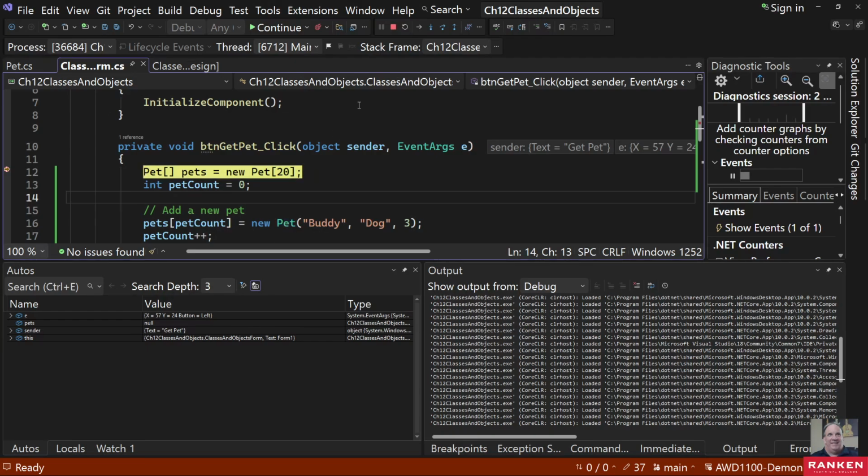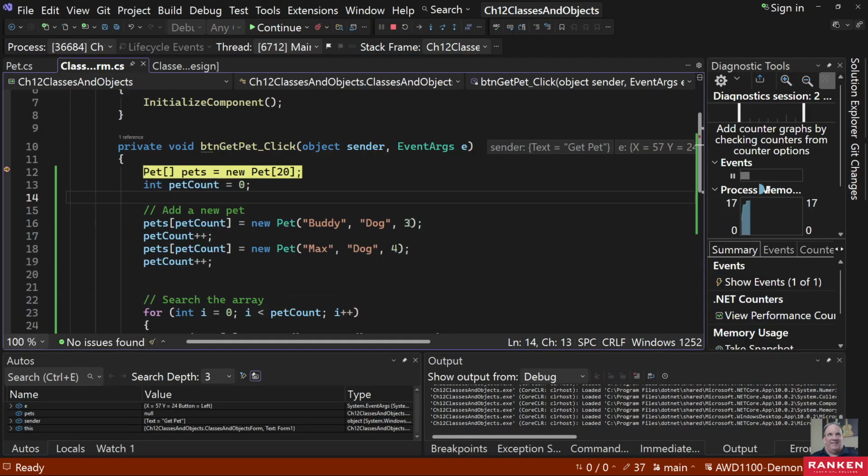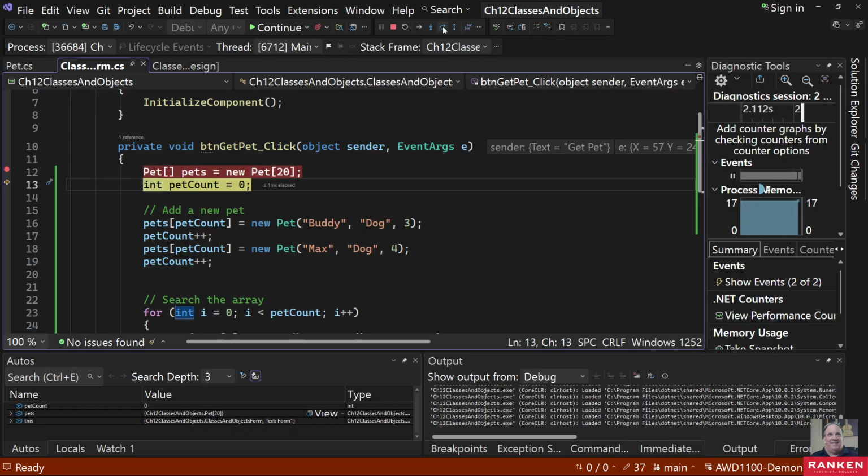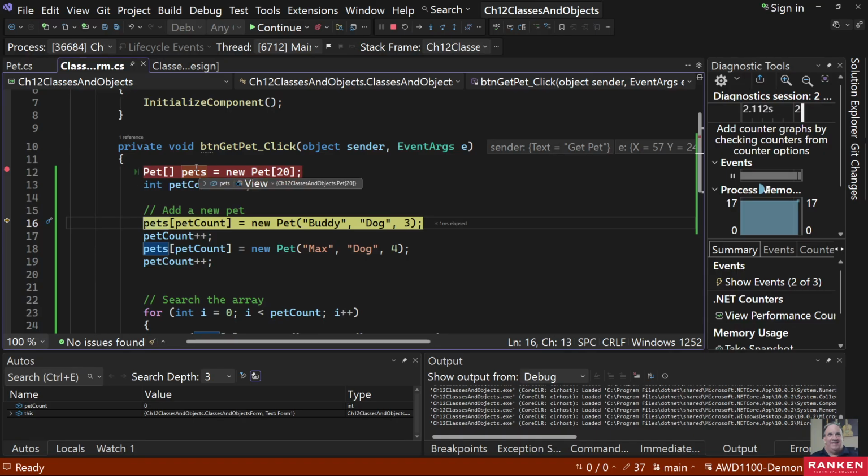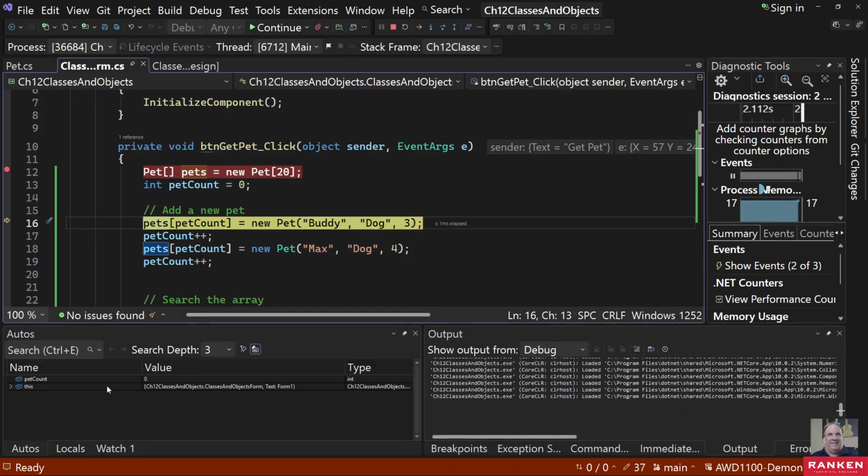All right, let's walk through this. This is always good to do. Getting in the habit of doing this. So I'm just going to step into, generally never good. Well, it's going to go into a lot of different classes. I usually step over, right? So step over. So we got pet count. So pets is an array, right? And actually down here, you should see all your stuff, right?